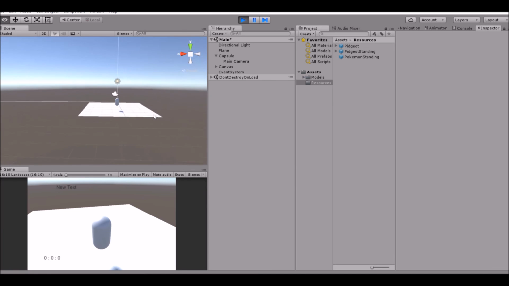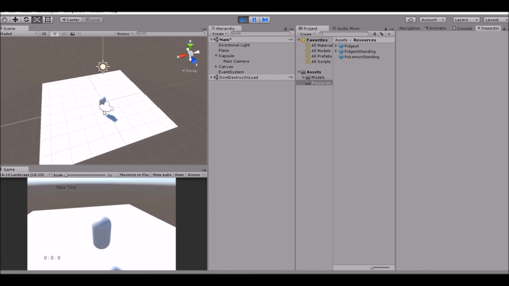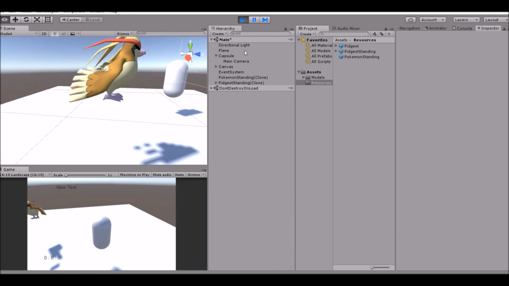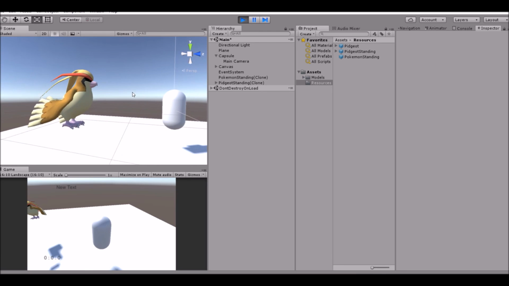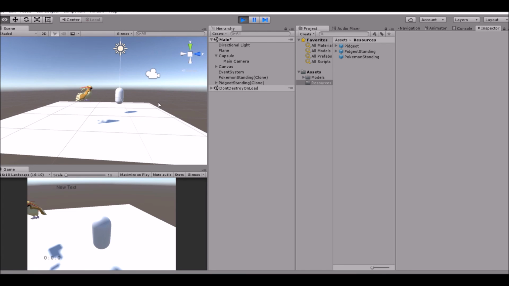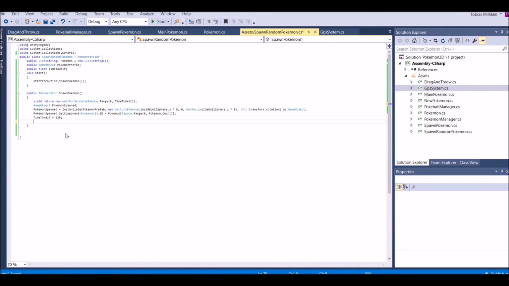So now if we play this and we wait a good while, you can see one spawned right over there. That's pretty cool. Now we'll wait a couple of seconds to see where the next one spawns. As you can see, the second Pokemon did not spawn. Basically, to fix this, all we need to do is constantly call this.